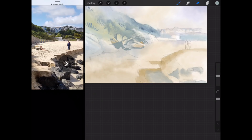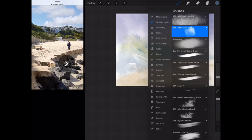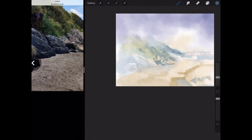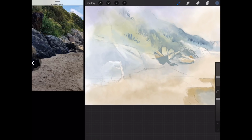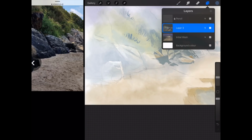And still on the same layer, because obviously all of this is working over layers previously, and it's still sort of clean. This layer I've only worked on the rocks, so going into the sand is not damaging anything previously because I've not worked on that area of the canvas before. So now it looks like I'm going to be going into these foreground rocks. So at this point I start merging some of these layers down because I want to be able to go back into them and probably work on them as one now.